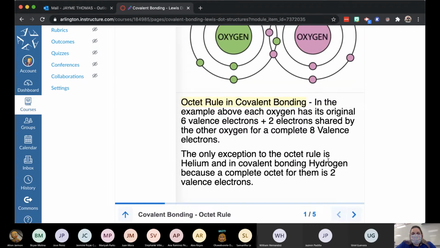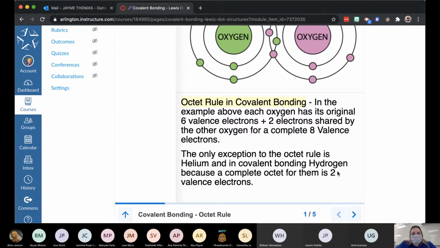And again, there's a couple of exceptions. Helium, because helium, remember, it's on the first row, and hydrogen. Helium doesn't really participate in bonds, but hydrogen does. So hydrogen doesn't have a complete octet. It has a full shell with only 2. So when we're going through today, you're going to see that hydrogen can only share 2 electrons, and it can only ever make 1 chemical bond. It can't ever do more than that.